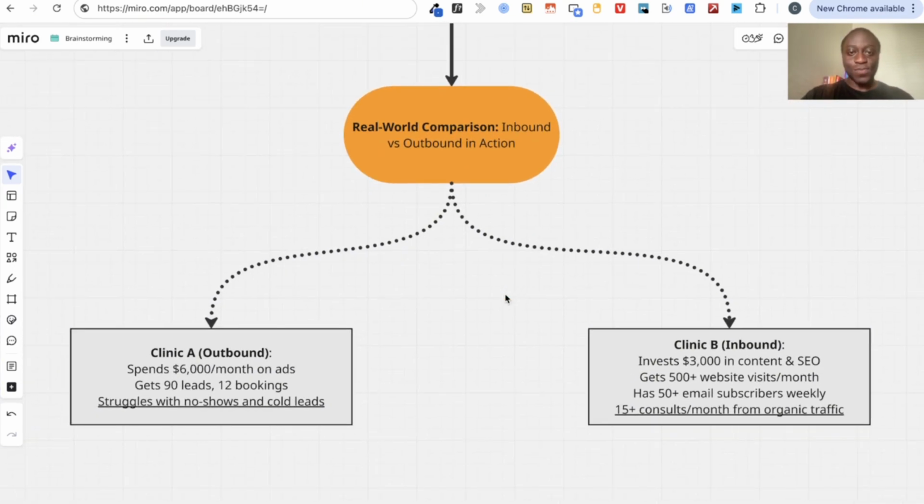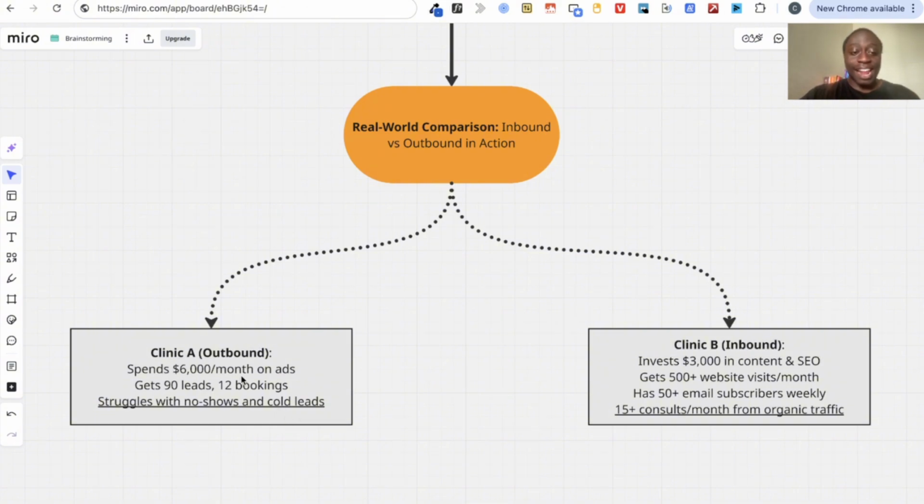So let's do a comparison. We have Clinic A doing only outbound. They're spending $6,000 a month on ads, let's call it Facebook ads. They get 90 leads, and from those 12 bookings. Let's just assume that this is clean data. I know it varies per location.